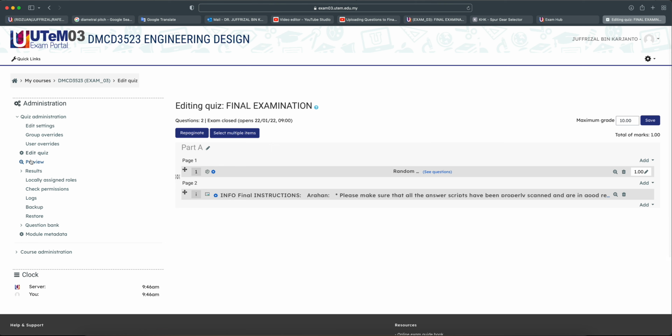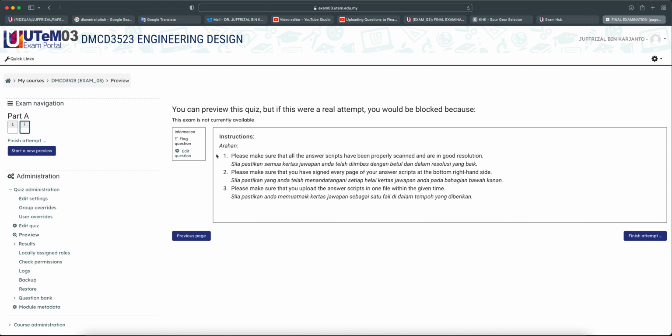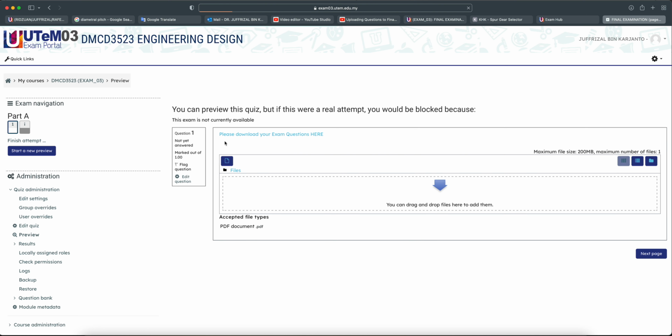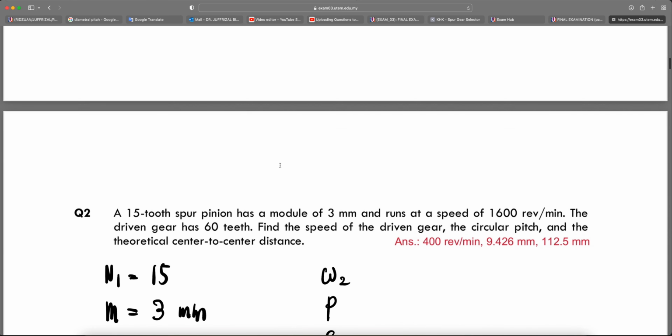Then the fourth thing that you need to do, the last thing, is to do a preview. So now you can see it's okay. For example, for student 1, this is the preview, the question that they're going to get. You can see that right now they have question 1 and question 2. Like I said, the second part is just the instruction. So the first question they will get is here. If you remember, when I put HERE in capital letters, that means this is the first set. If I click there, this is the first set of questions.